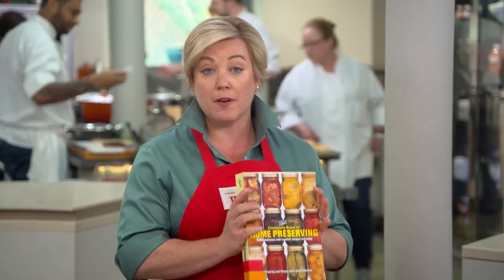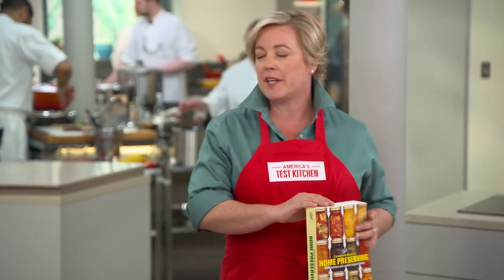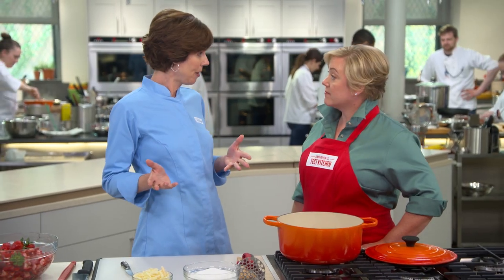When you think of jam recipes you probably think of this book, and although this strawberry jam recipe has been used by home cooks for many years, we know we can do better. That recipe was too sweet, too thick, and it didn't have enough fresh berry flavor, so we made over 200 jars of jam. But we wanted to put that fresh fruity flavor front and center, so it all starts with berries.